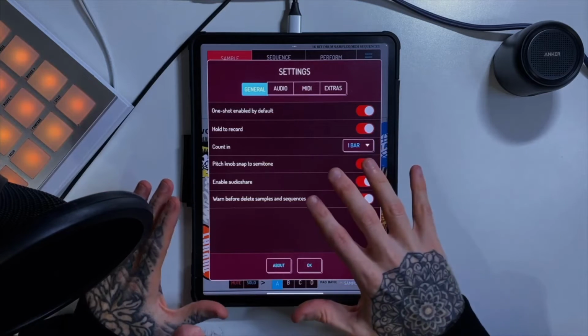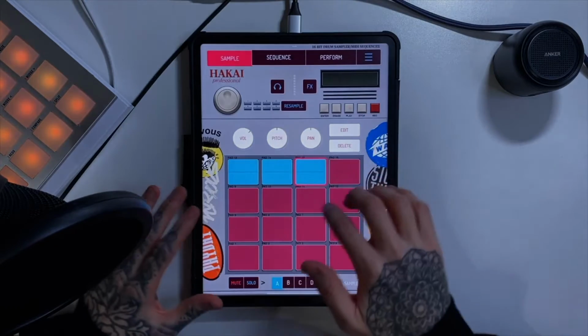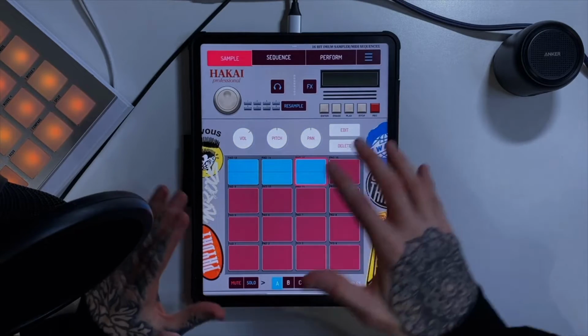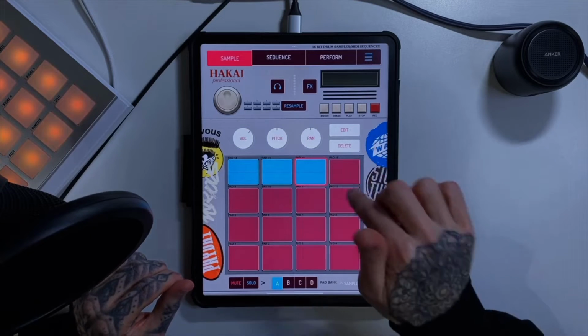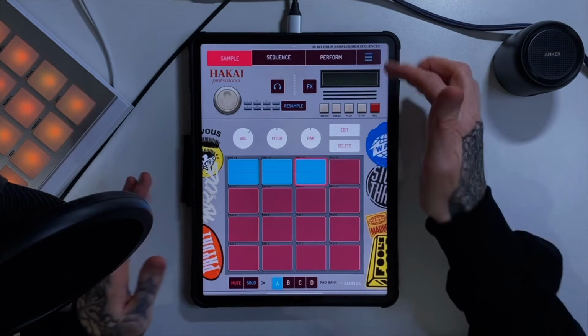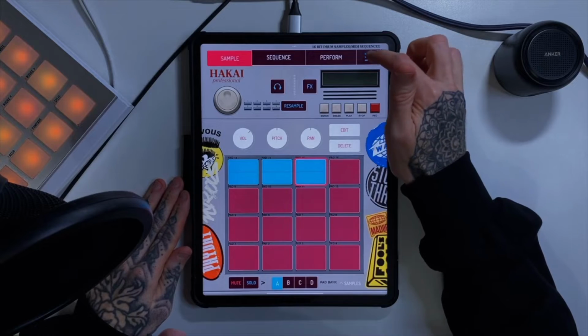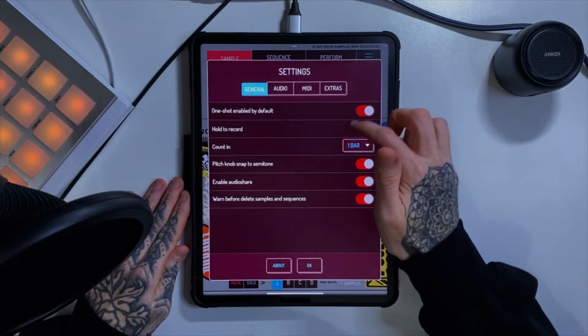There are obviously reasons that you could use it like that. Let's say you were going to record somebody's vocal in, or you were going to do something into the app. It's kind of useful to be able to just do the one tap record, but of course you can just come into the settings and change that at any point. So let's go back here for a second.